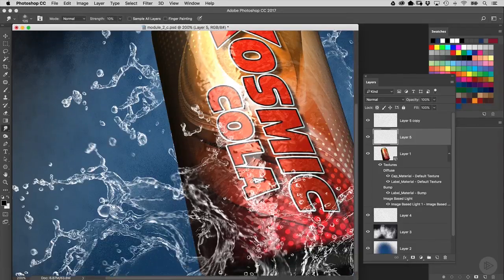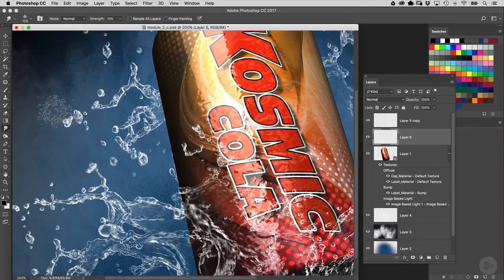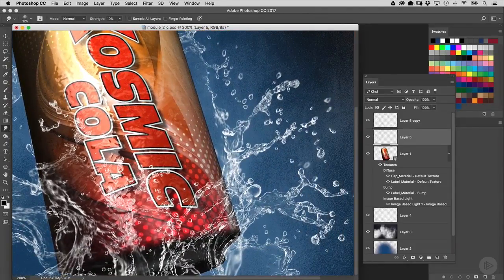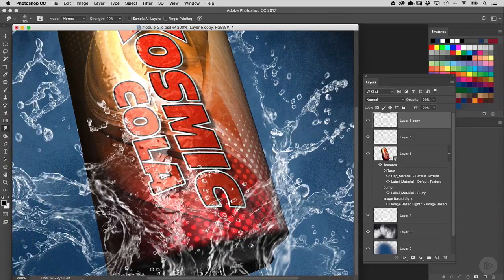Using the smudge tool. It's a very simple effect using the smudge tool with that very low setting. Or again, remember, we're keeping the strength at around 10%. I'm going to select the other splash layer here, and let's do the same thing. Let's just give it some blur here at the bottom where the splash is coming up. And we'll give some of these other elements a little push there. Just gives you that little sense of movement that you would expect to see.